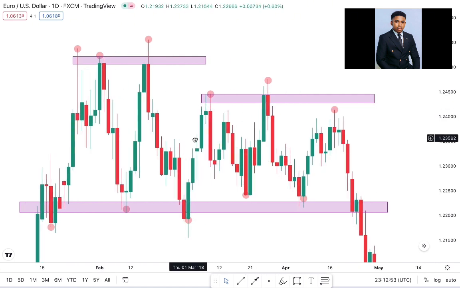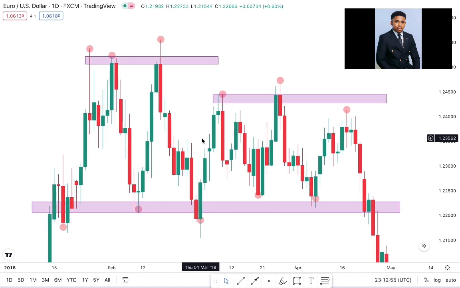Okay, so with that being said, you need to go and practice. Go to your charts, try and mark out as many support and resistance levels as you can see in the market, and send it to the mentorship group, and the tutors are there to guide you and correct you if there are any mistakes. And also, if you're confused at any point, you can always refer back to this video or meet any of the tutors, and they would definitely guide you and explain everything to you to clear your confusion.